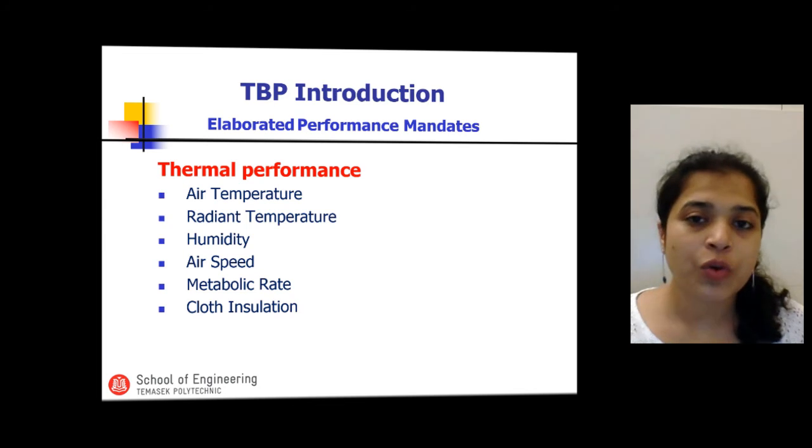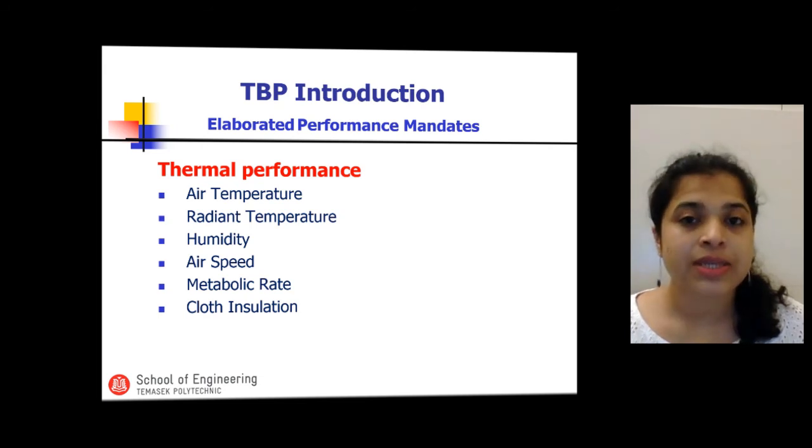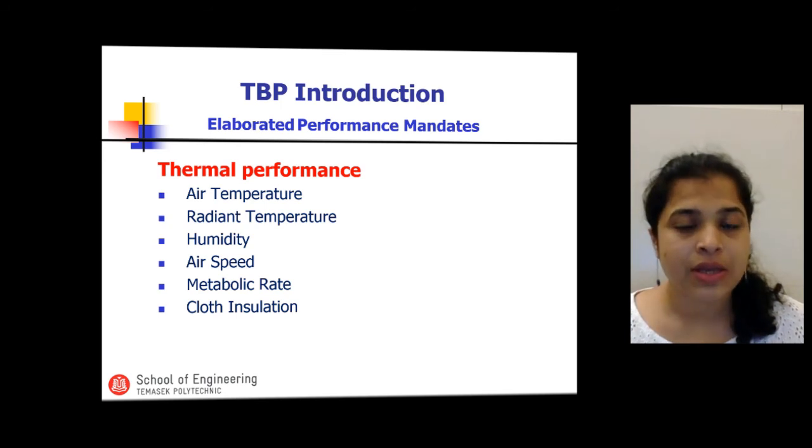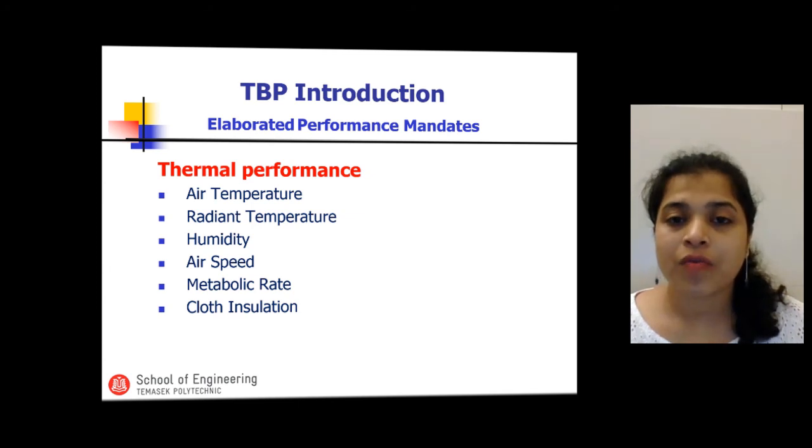Now, some of you feel very hot while some feel very cold in the same given space under the same controlled environment, which means the same temperature, the same airspeed, right? So why the difference? Why do two different people feel differently? That's because the two different people have different metabolic rates. Our body construct is different, right? So metabolic rate is also an important factor which affects the thermal performance.